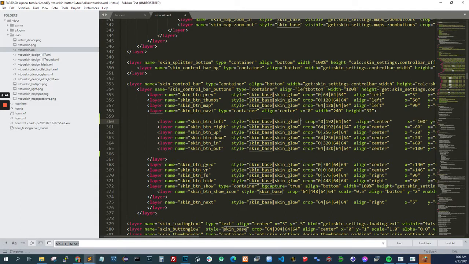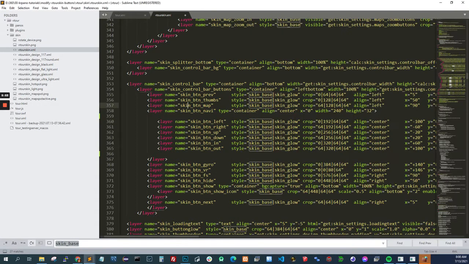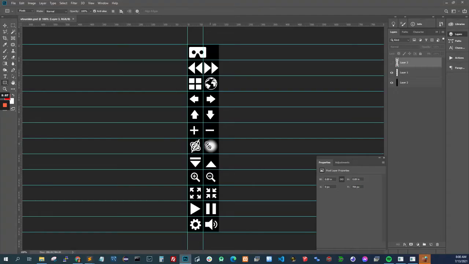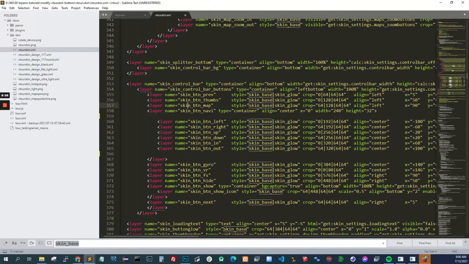So you can add another here. Skin glow is the one that does this white highlight. You can trace it back, but basically it's gonna look at this image here, and I think it's putting it as a background. I never really looked into it that much.